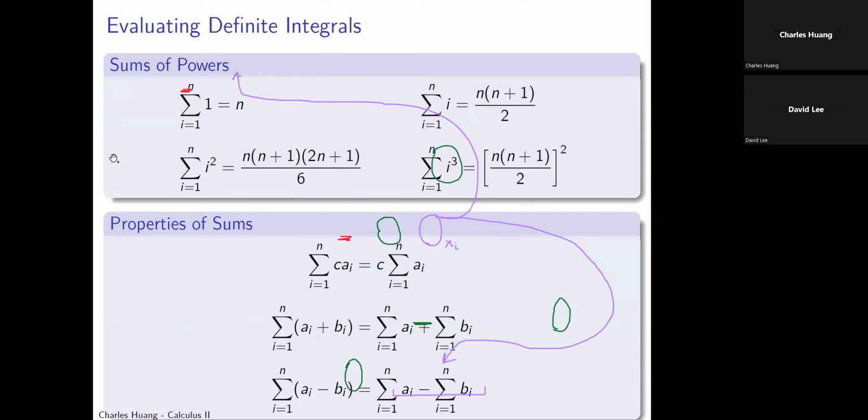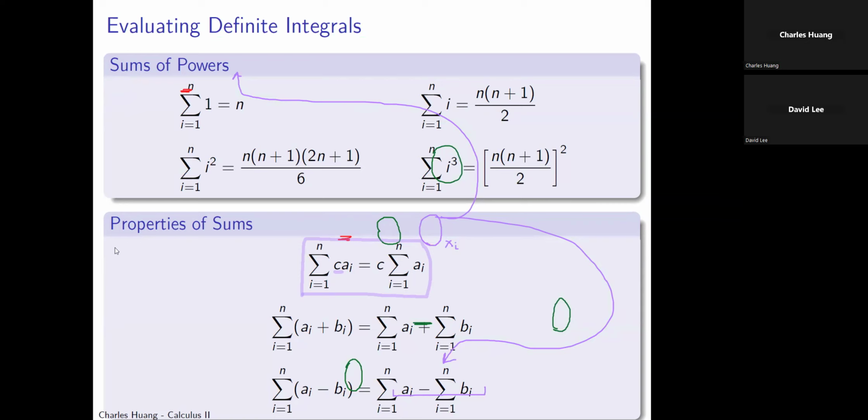So one of the properties, I apologize for the ugly thing here. It's better if I don't erase it. So what we are going to focus on is one special property over here. You'll notice how we have this special property here. This says if I am multiplying a number onto every single term. So let's say instead of adding 1 plus 2 plus 3 plus 4.